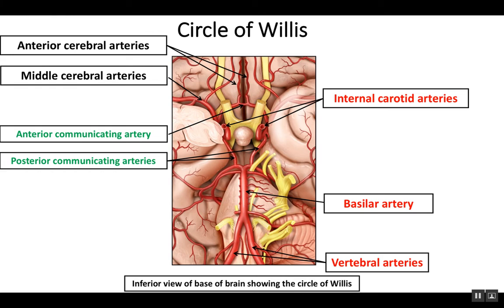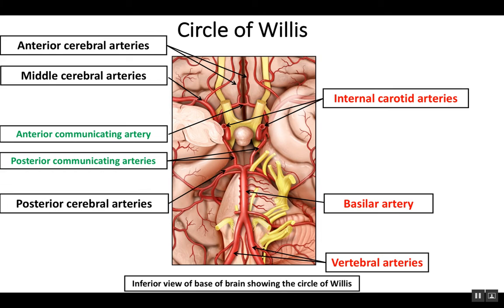And those are actually the larger of the cerebral arteries. And then if they're going towards the back of the brain, they're called the posterior cerebral arteries. So at first glance, this can be a very confusing picture and hard to understand. But I think if you keep it simple and just group your arteries into how do you get to the circle, what forms the circle, and then how do you get out of the circle to the brain, that makes it a little more manageable.